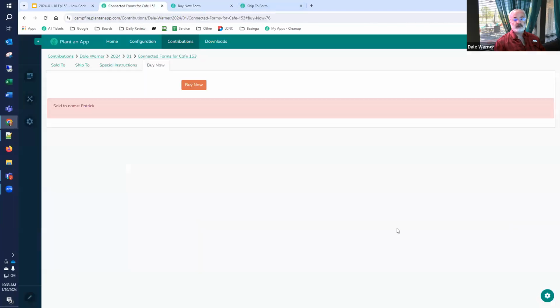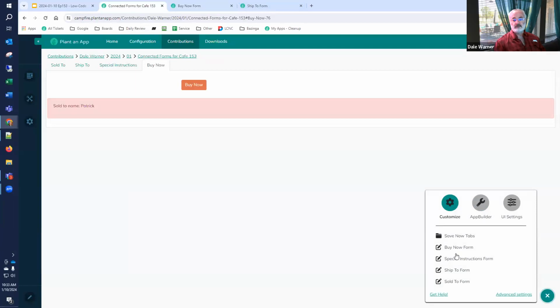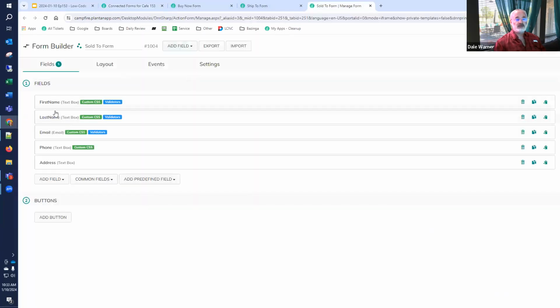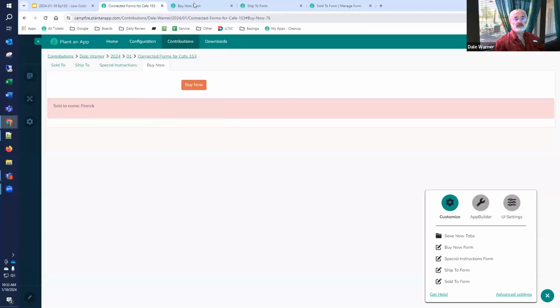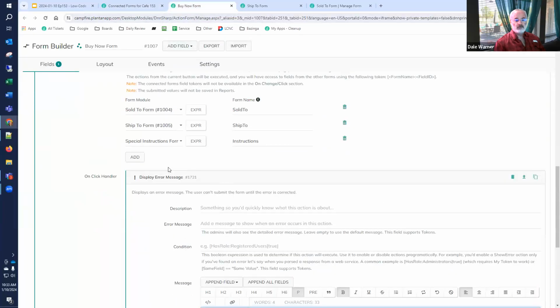If we look on the sold to form, we'll open that in a new tab. We can see that there is a field named first name, and that's how I knew that I could get what was in there. So this buy now form on click handler has all of this information available, but what information is available?